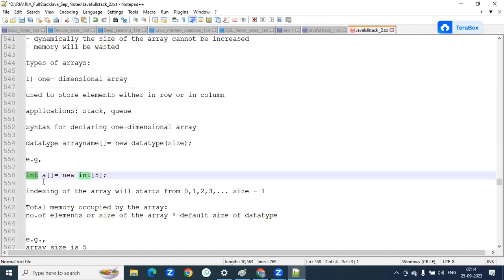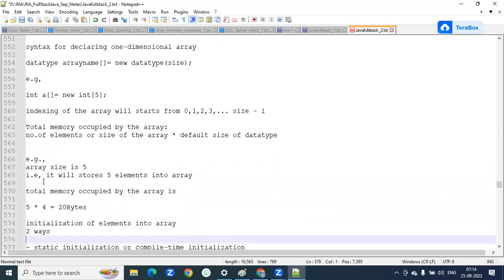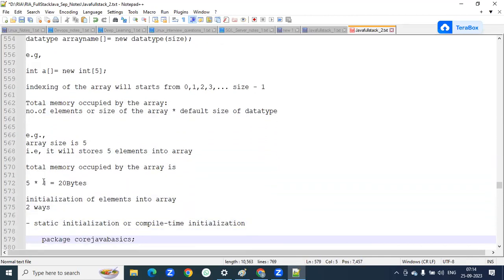Total memory occupied by the array is the size of the array, or number of elements, times the size of the data type. As per this example, the array size is 5 and it will store 5 elements. We have declared the array with type integer, so we allow 5 integer values to be stored.